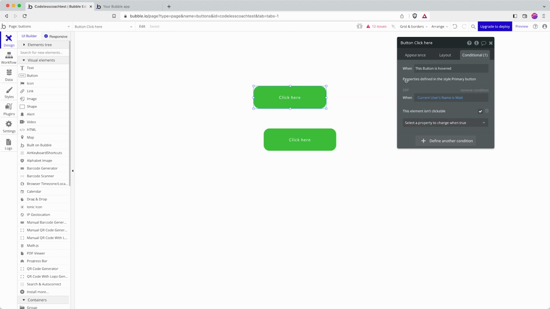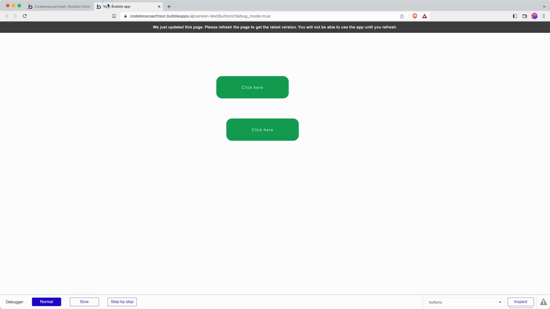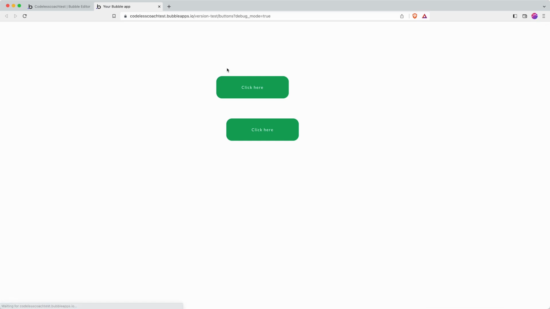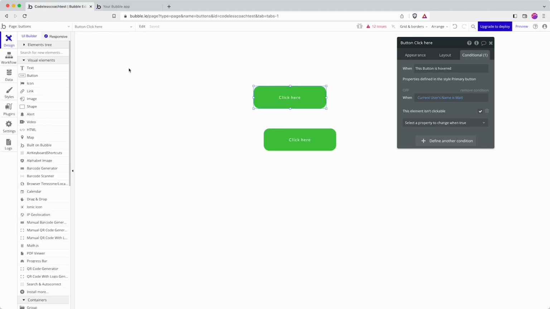And then that would mean that when my mouse goes over the element and this statement is true, it doesn't give me the hover effect. I'll load that up here. Okay, it means that the button is not clickable. And so this can be useful in showing a user that an action is possible, but maybe it's not possible until they've filled out the rest of the form.